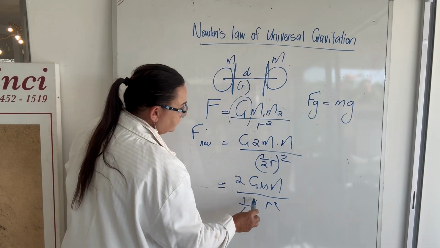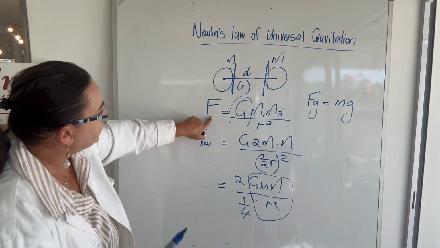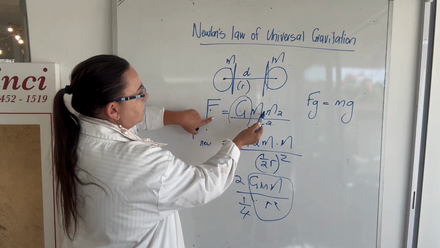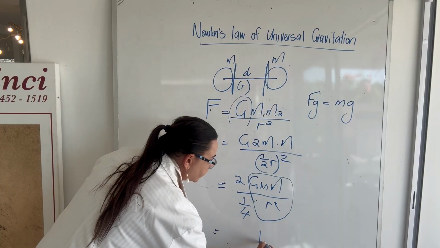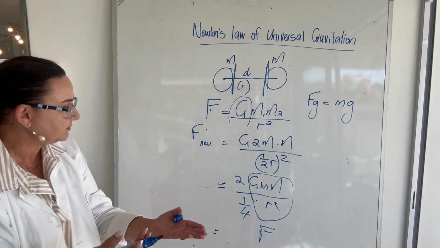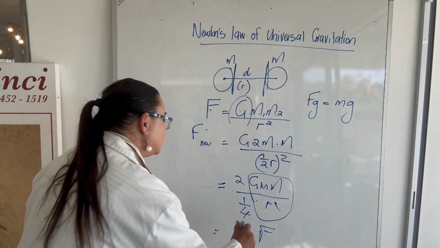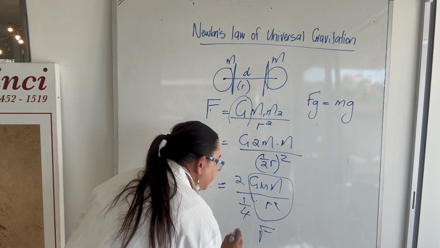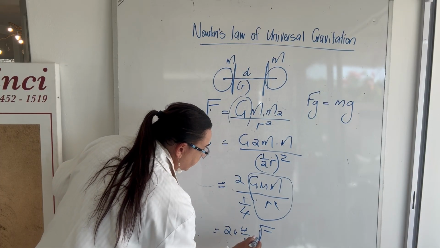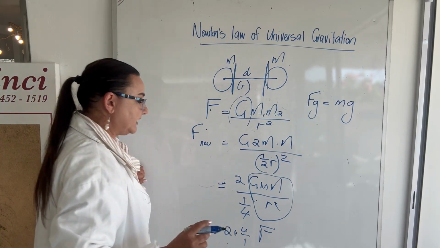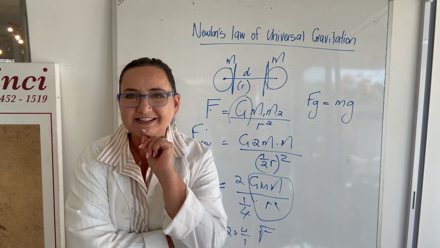Okay? Now look at this. Isn't this looking familiar? Yes, that was F. F equals G m1 m2 over r squared. So in that, I can say that is F, what F used to be. And then I'm just going to say, what is 2 divided by a quarter? That will become 8, because it's 2 over 1 times 4 over 1, so that becomes 8F. So the force becomes 8 times bigger. All right, so that is how you're going to do this.